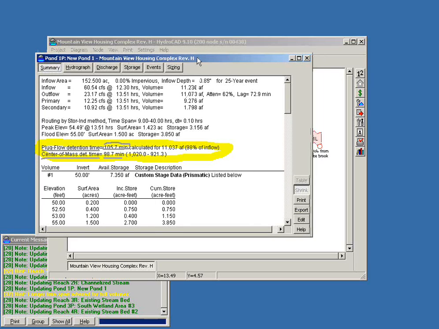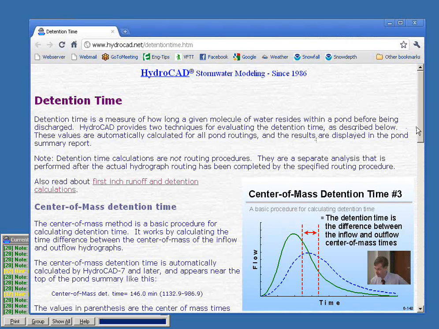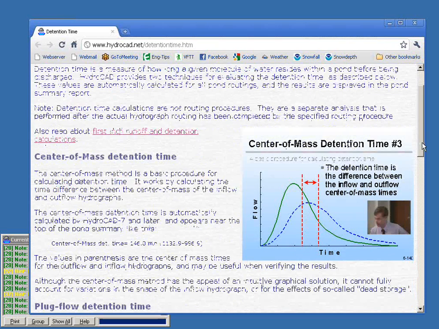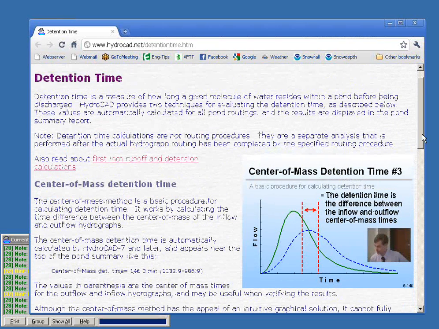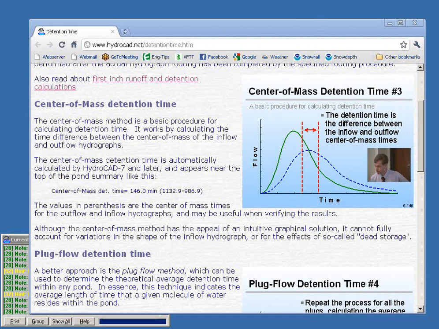And in those cases, the plug flow method will often give you a better result because it's looking at a more detailed physical view of each plug of water entering and leaving the pond. The center of mass method, as the name suggests, is just taking the center of mass between the inflow and outflow hydrographs and measuring the time in between them.